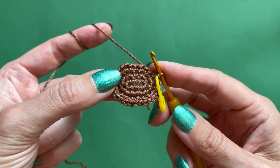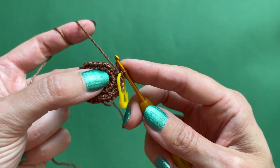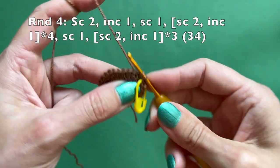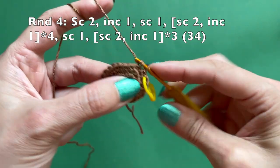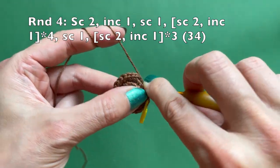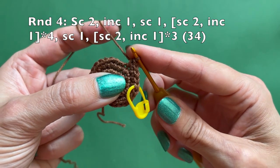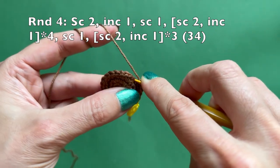So now our round has 26 stitches, and in round 4 we begin with 2 single crochet. That's 1 and 2. Then we have an increase in the next stitch. Then we have 3 single crochet in a row.